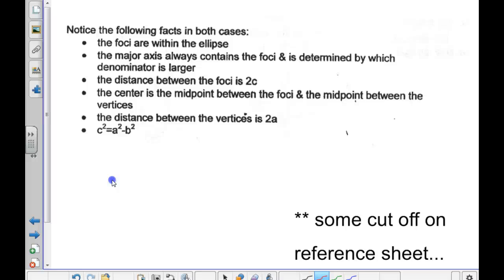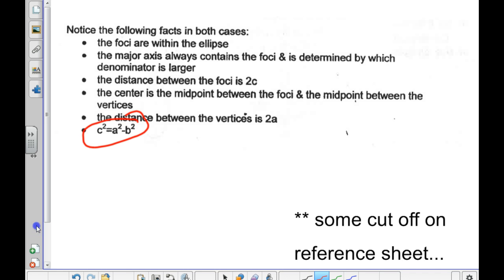All right. If C is the distance from the center to one focus, then 2C would be the distance between the foci. They're going to ask some questions about that on one of the worksheets. The length of the major axis would be 2A, and the length of the minor axis would be 2B. Does that make sense to everybody? Okay. The center is the midpoint between the foci or the midpoint between the vertices. Seem right? The center's in the middle. We good? And again, this formula, c squared equals a squared minus b squared, is how you find the foci.